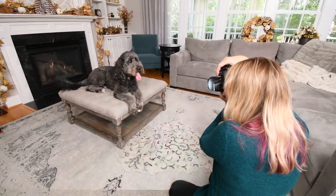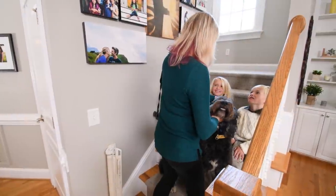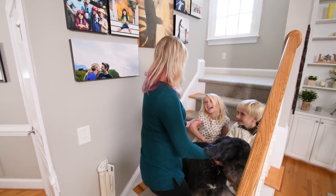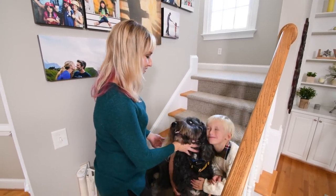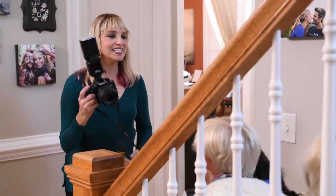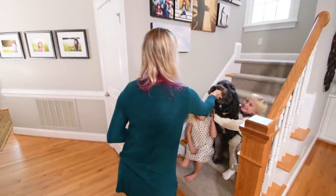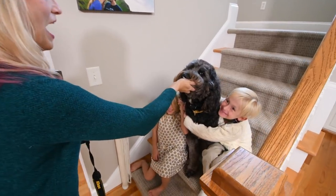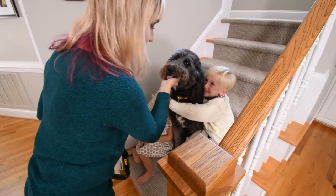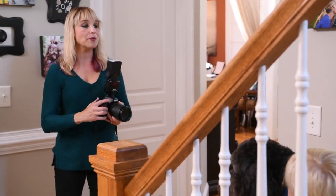When I decide to bring a pet into the shot, I have additional considerations. I have multiple creatures in my frame, so I need to think about not only how close or far I am, but also how much is in focus. I have to get their attention — not only the dog's attention but the kids' attention too. Now I'm interacting with three different spirits: I'm calling the dog, telling the kids to look here, lean over here. I'll get two of them fine, and the other one is completely zoned out — and that's super normal.